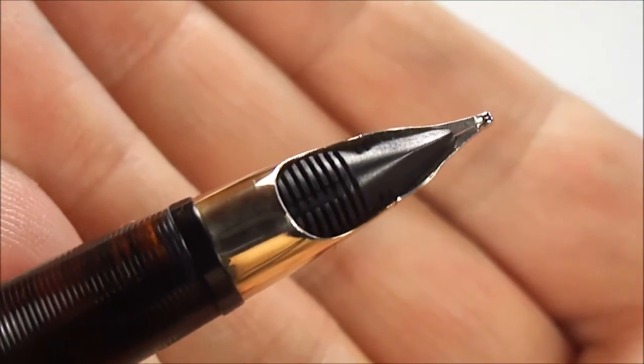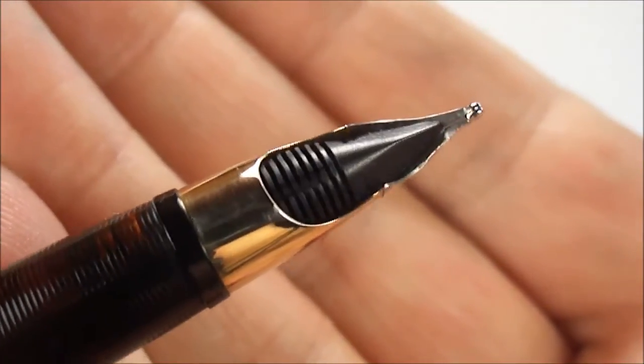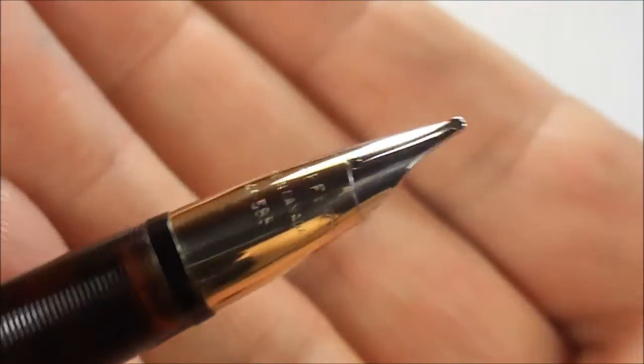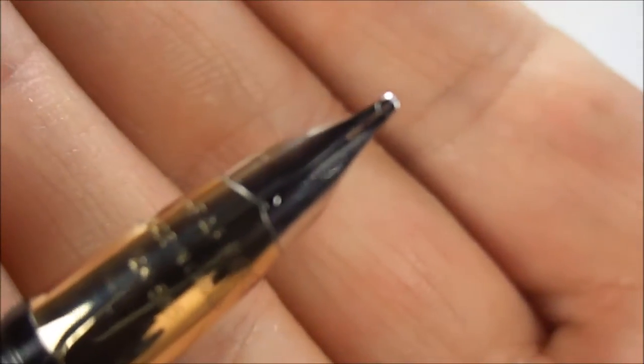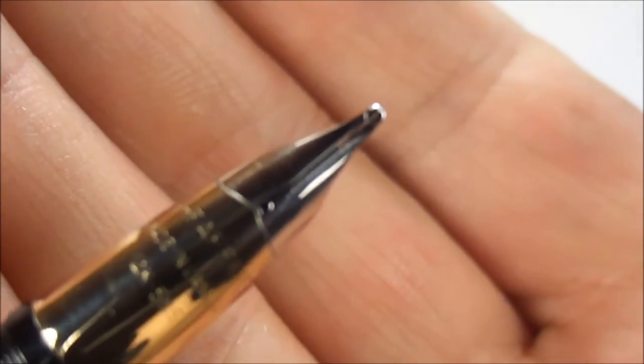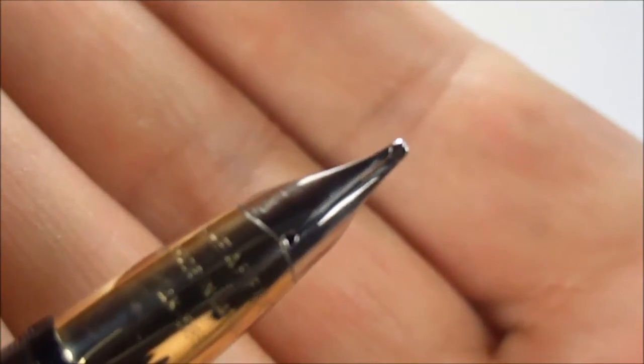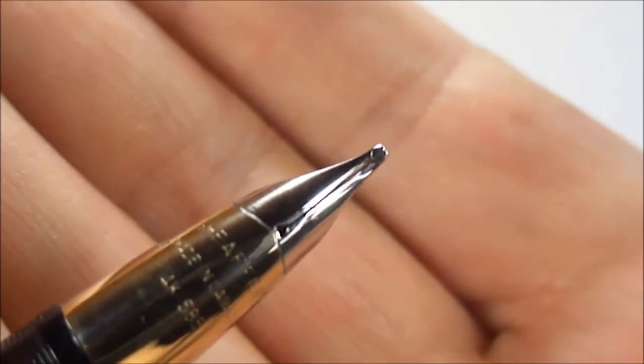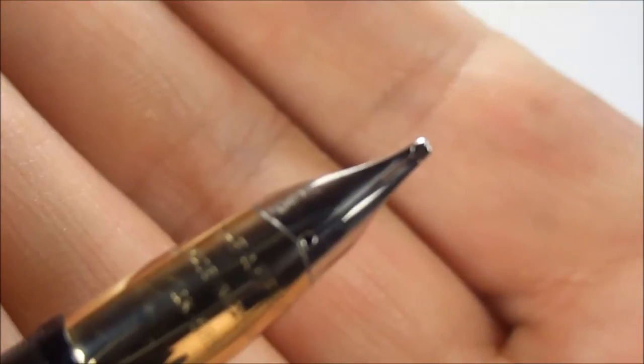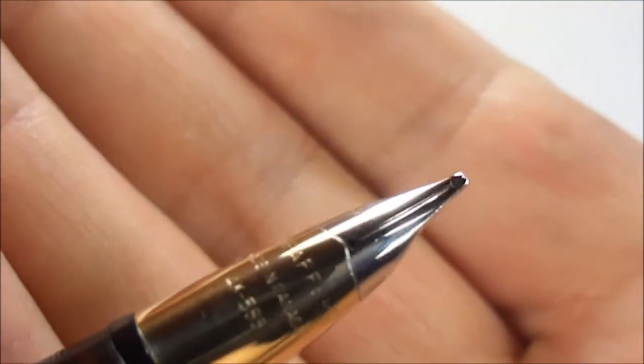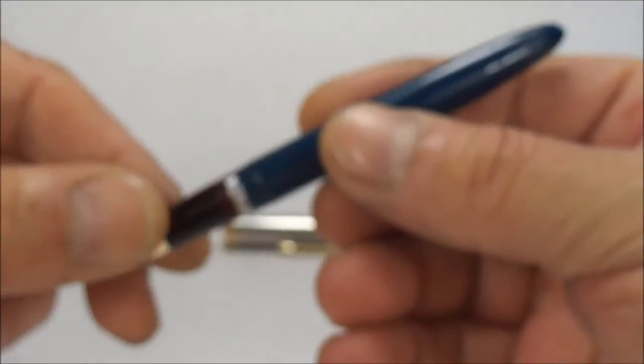The very recognizable shape of feed, again it's all been nicely cleaned and incidentally I don't know if you can actually see, let's keep it nice and still for you, I'm hoping you can see this particular nib is actually a broad nib which we'll try out for you in a moment.